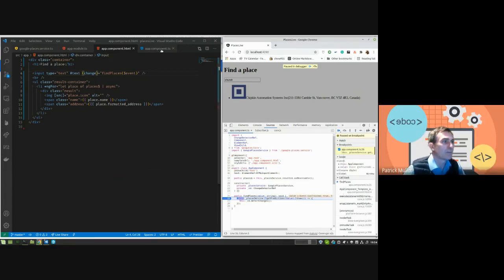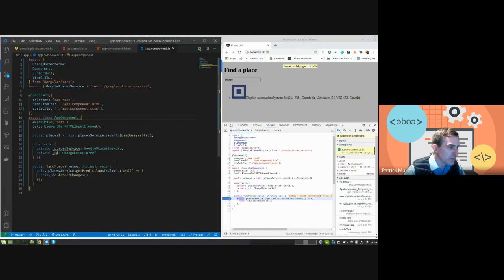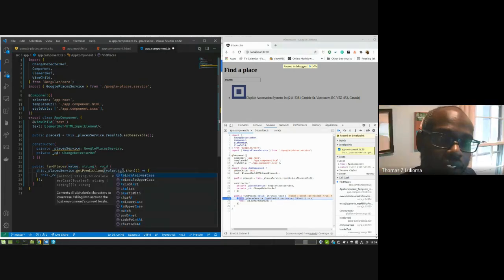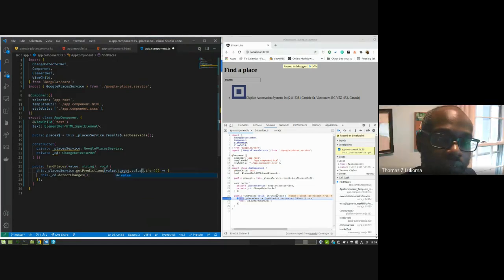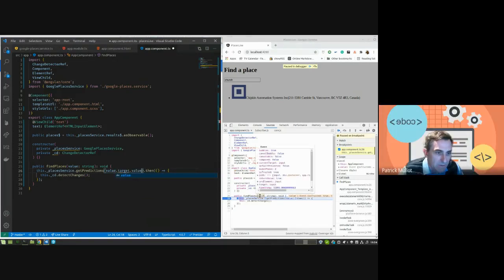So what we have to change here is, instead of targeting the whole object, what we want to target is target and value, I think. Target, yeah. Let's see that. So value, target, where is it?